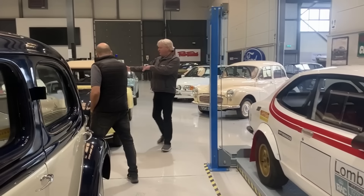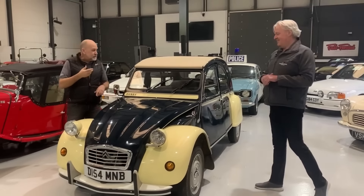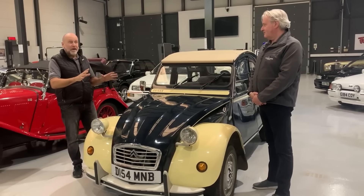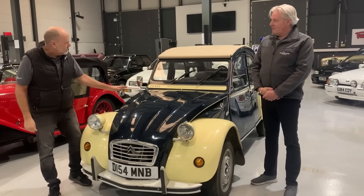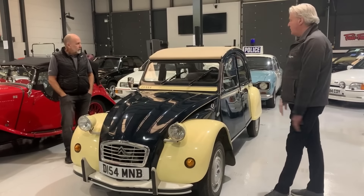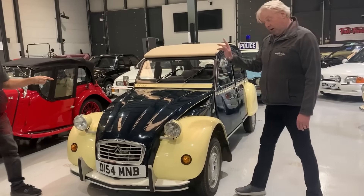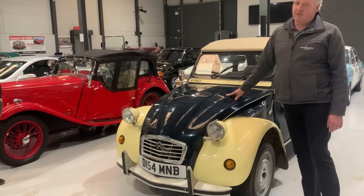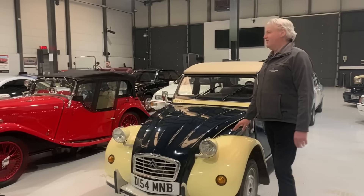Now then, let's go to this — this is definitely a bit of you. You talk about Minis, the Fiat 500, Morris Minors — here's another classic, classic car: a 2CV Citroën. This one's a Dolly — blue over cream. Nice roof — perfect roof. Nice car. And they're doing good money at the moment because there aren't many of them left. This is a nice example. Lots of fun — everywhere you go people smile at you. Not the fastest in the world, but you'll have a smile on your face. You don't want to go fast in a classic car anyway.